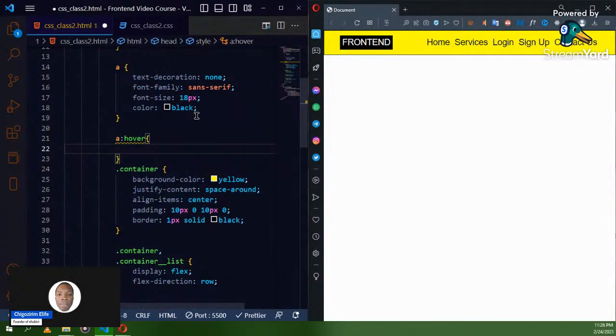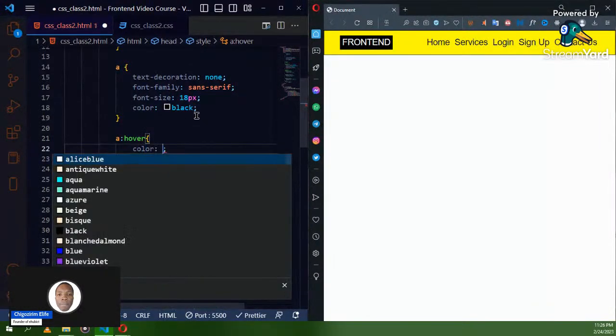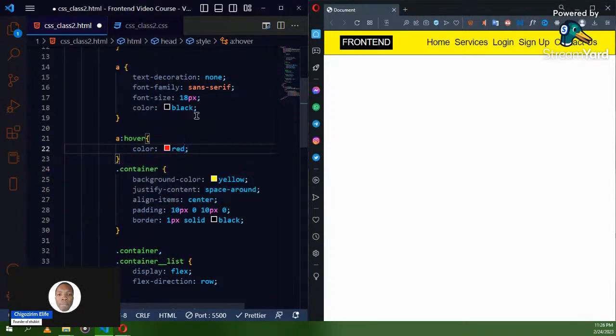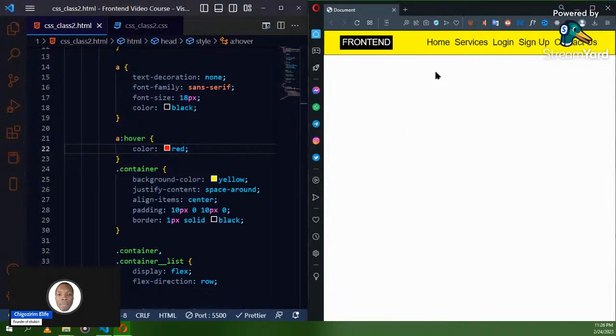So you can say color should be... I've forgotten how to do this one. That's why it's more of practice. But now, when you move your mouse over this, it should be changing color. You get? Yeah, mine is.